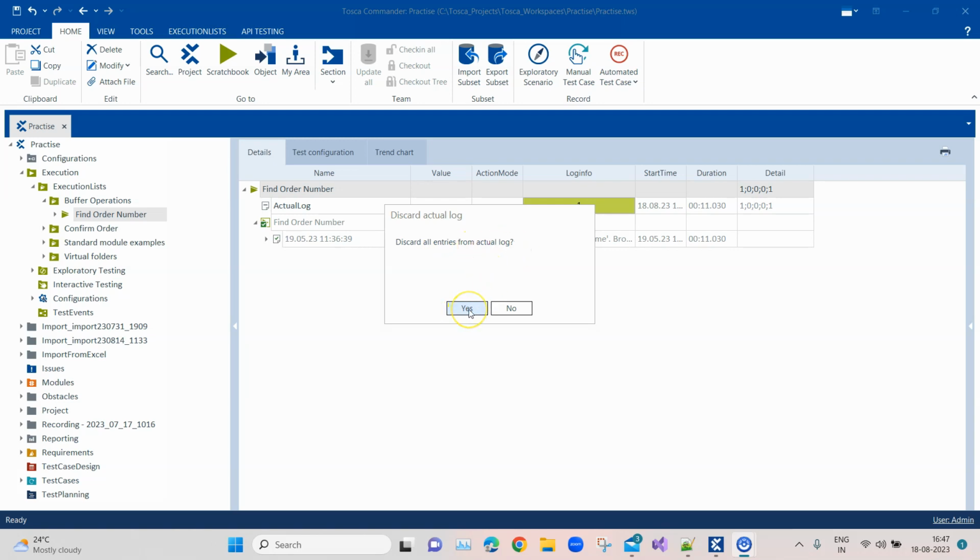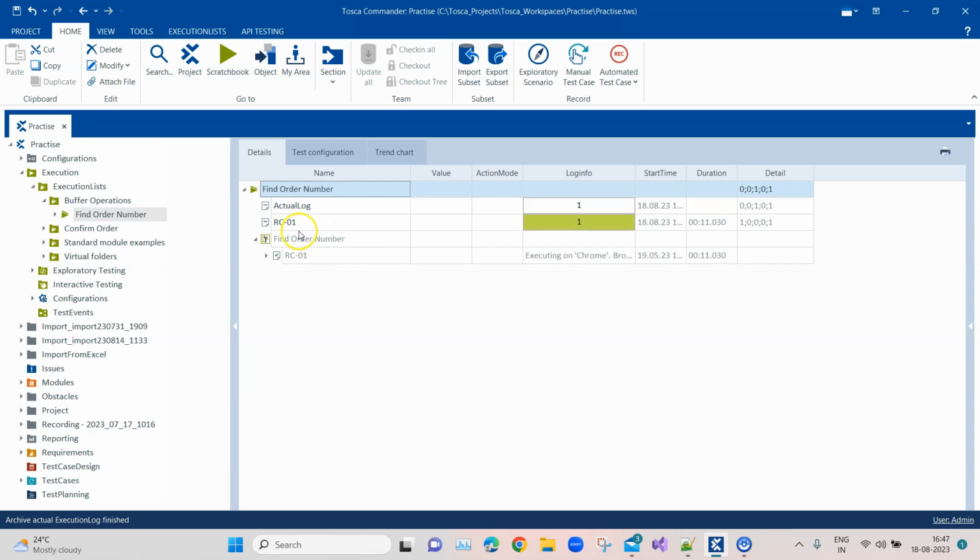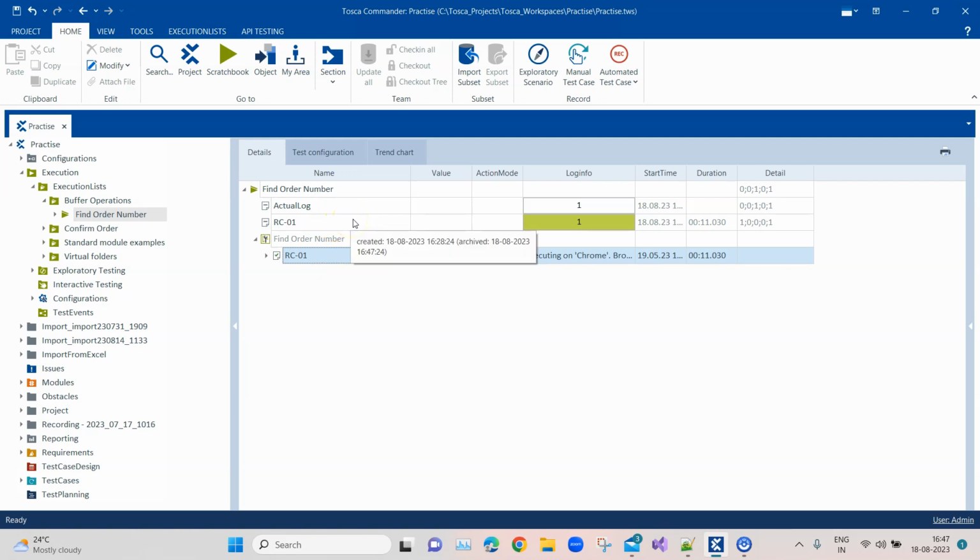So I'll click on yes, and that will clear off my current actual log. So for this execution entry, you don't see any logs, but you only see the archived log with this particular name. Okay. And the actual log is actually empty now. Okay, it only contains the archived logs for this execution list.